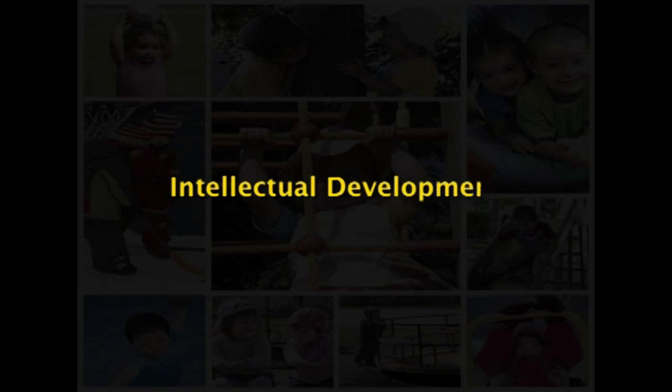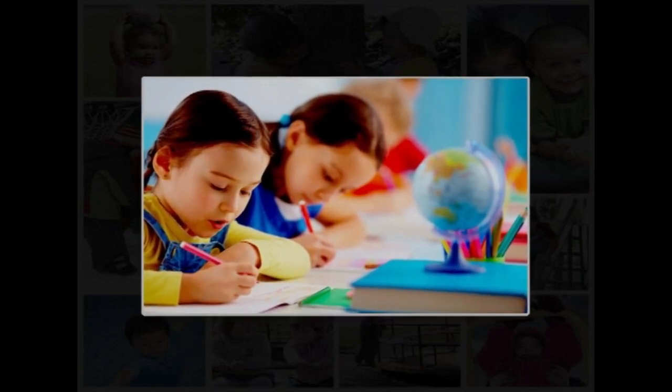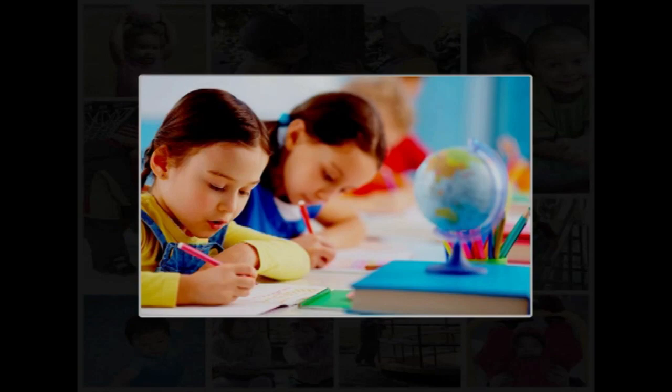Intellectual development. Heredity sets limits beyond which environment cannot enhance or retard intelligence. Heredity determines specific capacity in some areas of intellectual functioning. But on the other hand, a highly intelligent person may not be able to make use of his inherent capacities, like memory, reasoning, creativity, due to environmental restrictions.